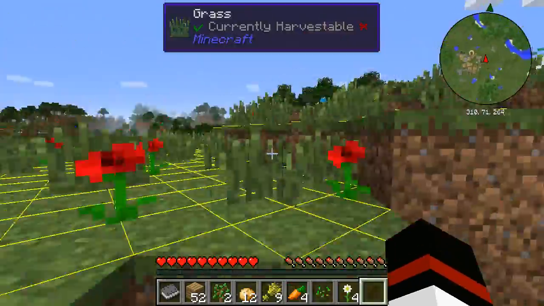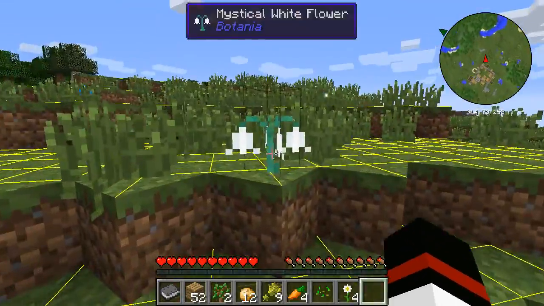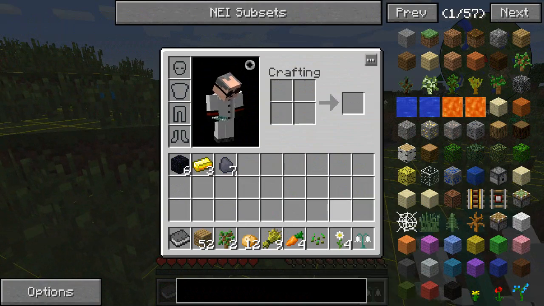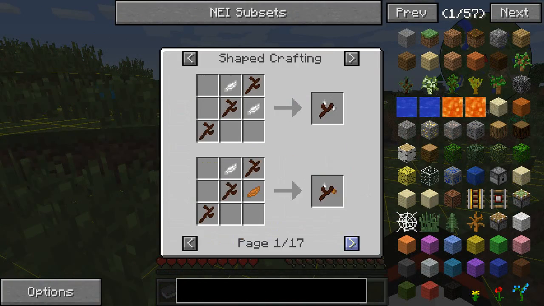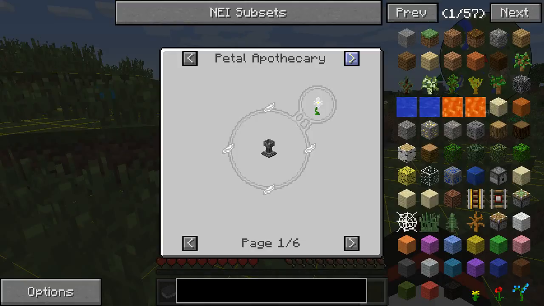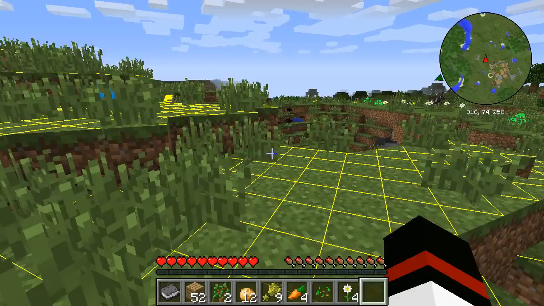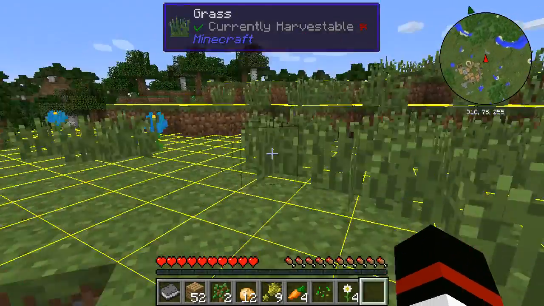So that's somewhere up here, isn't it? Mystical white flower, right? White petals. What are your uses? Obviously you need the wand of the forest, but for that you need the pure daisy. Petal apothecary. Yep, so I need 4 of them.